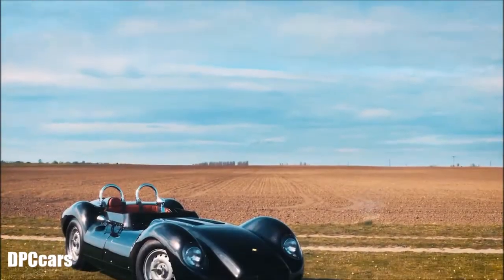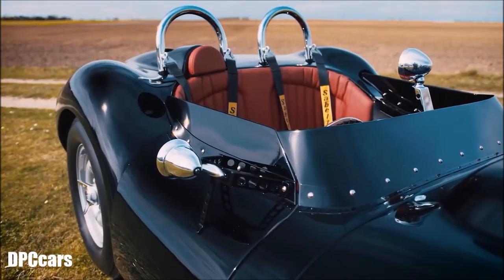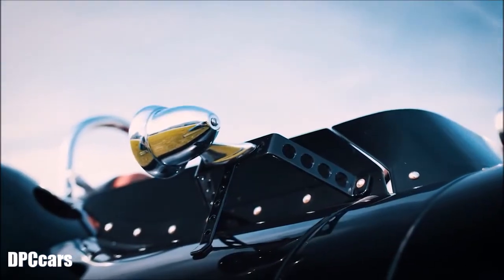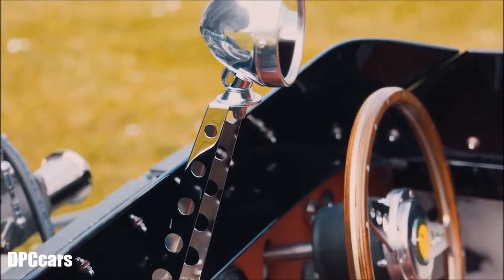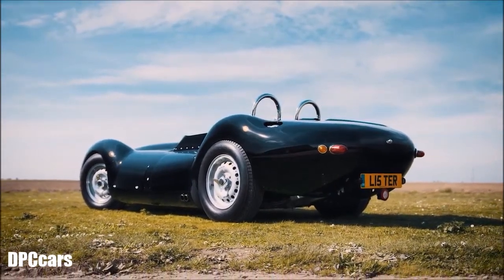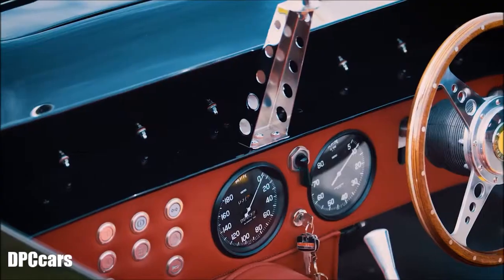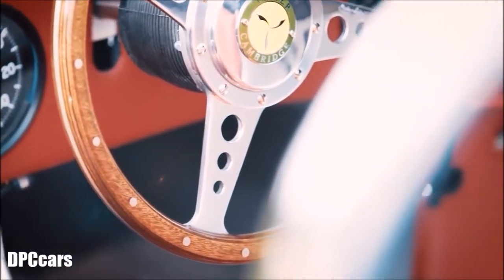The Lister Knobbly is really an antidote to the modern supercar. It's very, very raw — it's based on our 1958 Silverstone-winning car. The car is basically a race car that's been converted into road car use, so it's very raw and very authentic in the driving experience. And I don't think there's really another experience where you could say you're driving a car which is exactly the same as the car that Stirling Moss drove in period.